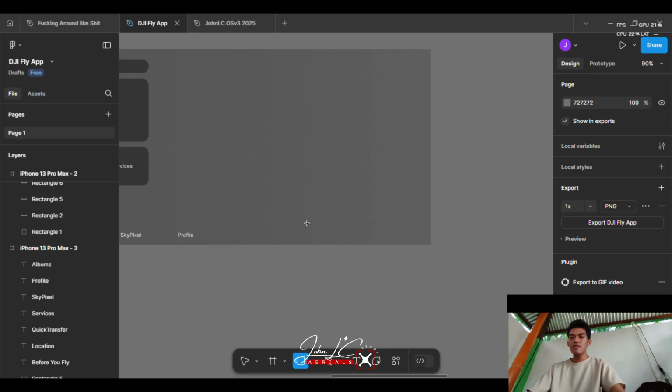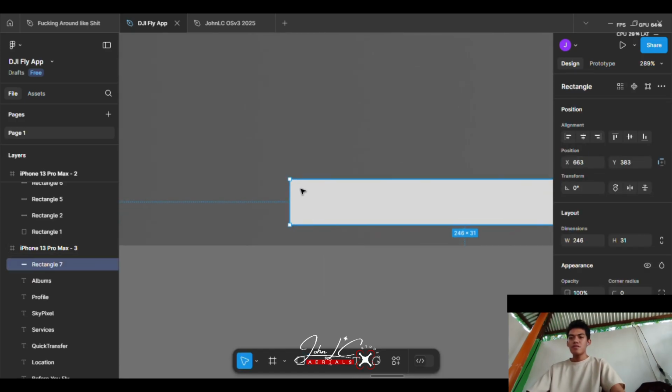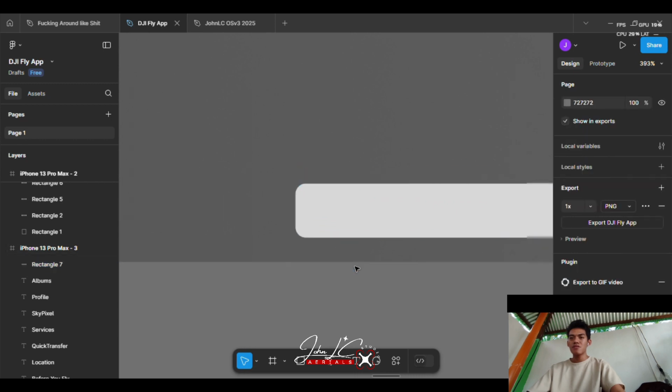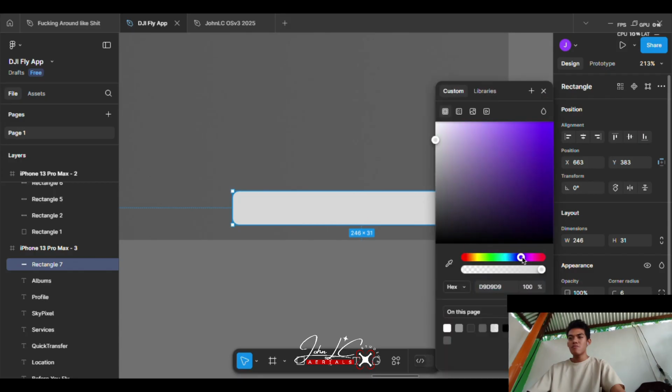Add another rectangle for the large button called Go Fly. And for the Go Fly button, adjust the rounding radius of the corners. Change the color to something blue, to match with the app.